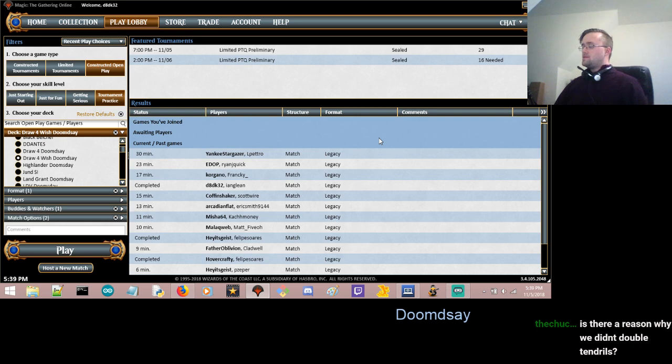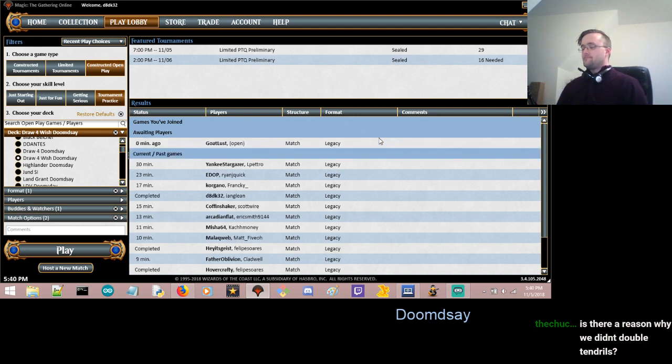There's a reason why we didn't double Tendrils, because I missed that line for some reason. There's literally no reason why I didn't double Tendrils. I was thinking that I couldn't for some reason, but I absolutely could have and just ended the game on the spot. But the reason I didn't double Tendrils is because if I do that, I don't get to put 28 goblin tokens on the board. So yeah, it's all about sending a message.